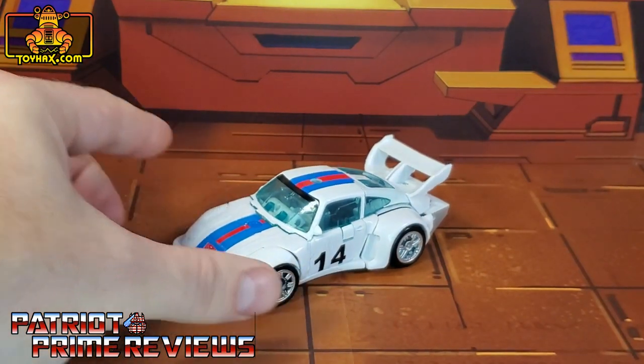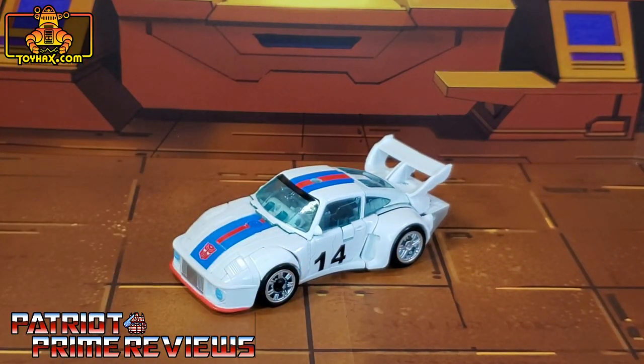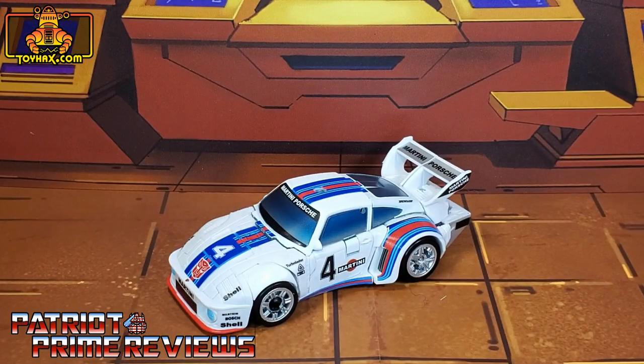So there you go, guys. One final look at Jazz in vehicle mode before and after. And vehicle mode is where this decal set shines.